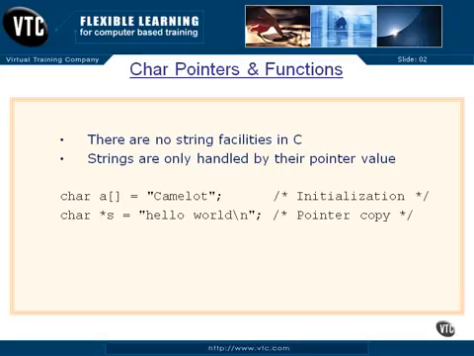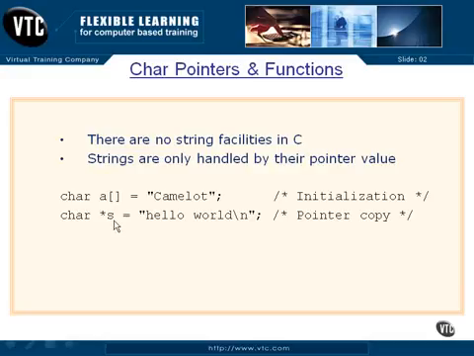Now, these two items that you see here are very different in their initialization and in their function. This is the initialization of a character array called A, and it will be set at compile time to the size necessary here to store the word and a 0 at the end, a null to end this string. And that will be put into memory so that it can be worked on and modified in some way.